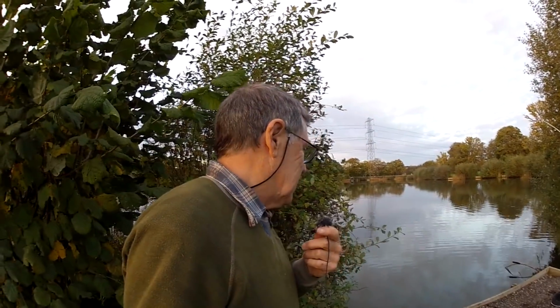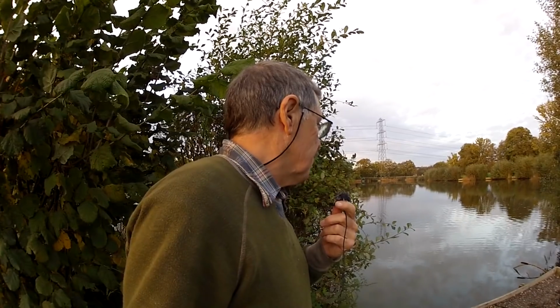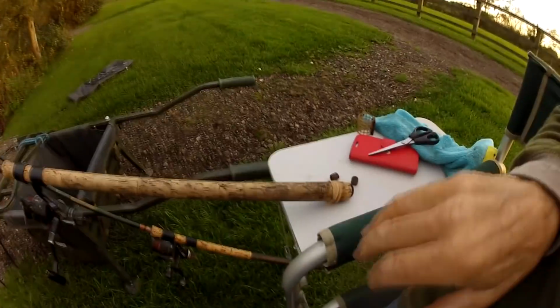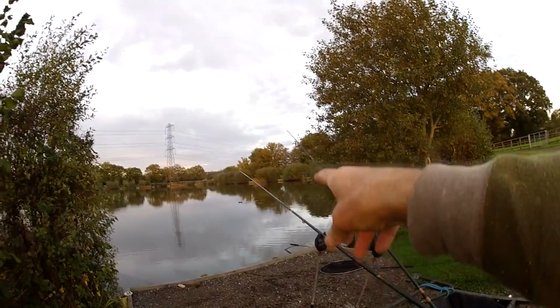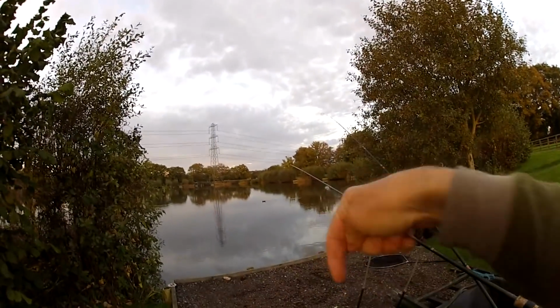I think I should be putting a bait down there, don't you? He's going to come back. I'll put a bit more feed in there, bring one of these outside rods in, just free line it straight down. I mean, that's got to be worth a shot, isn't it? That's about a foot from the bank. Ultra close range, guys. I've got the rod balanced on my chair here. It's through the bite indicator up there to the quiver tip, and it's just hanging, so I've got the line right against.